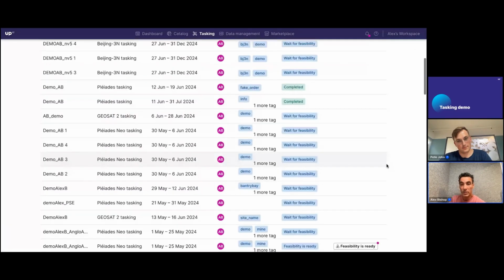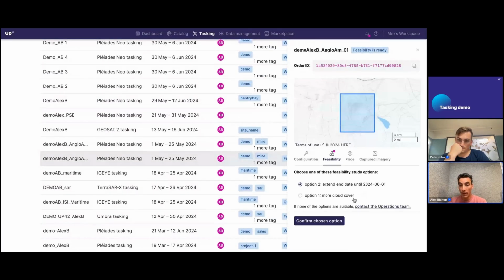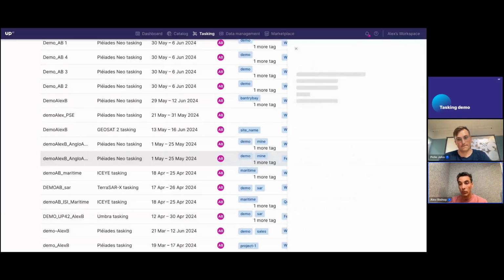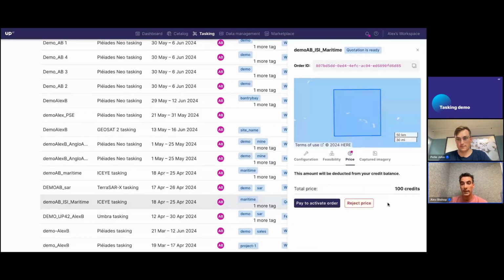Of course, the next stage is that the feasibility study is ready, and you'll be provided a couple of different options to validate, because this might be dependent on weather, or perhaps you put in a period that's too short and whatnot. There are quite a few things that we can work with to make tasking missions more feasible. And then, of course, the final quotation needs to be accepted in order for the mission to actually be activated and for data to start being acquired.